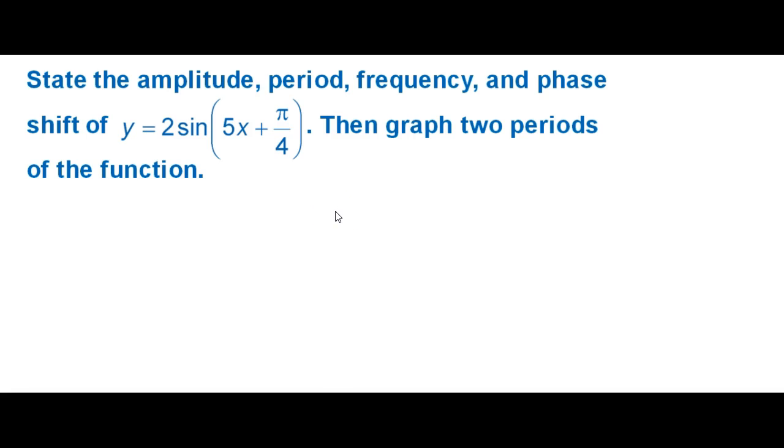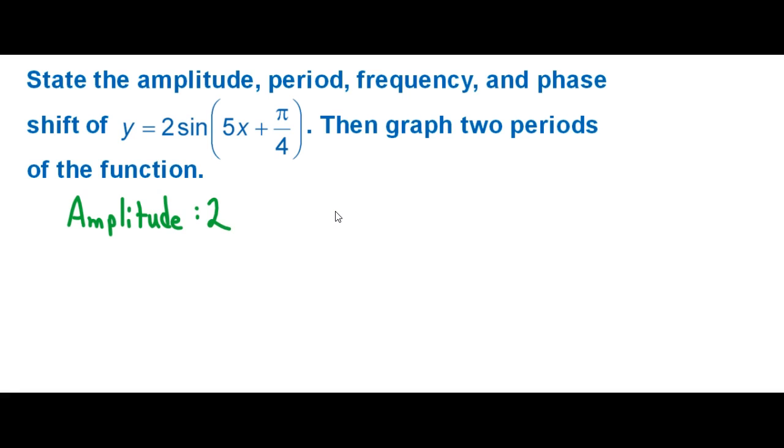All right, finally we're going to look at the phase shift of the function, yet another part of these periodic functions. We've talked about the amplitude, which is when we have the 2 here, that's going to multiply every value by 2 and make it double as far away from the x-axis. So our amplitude is the number in front of the function.